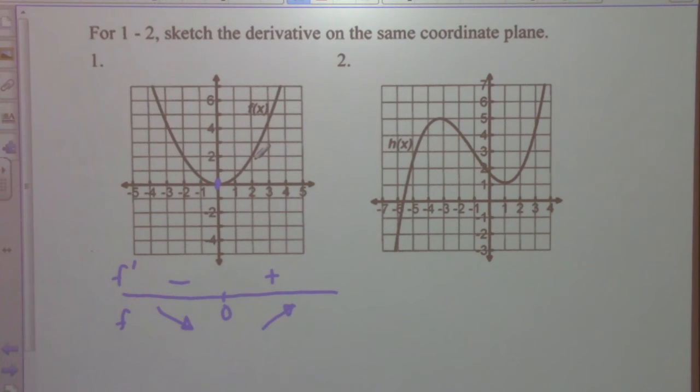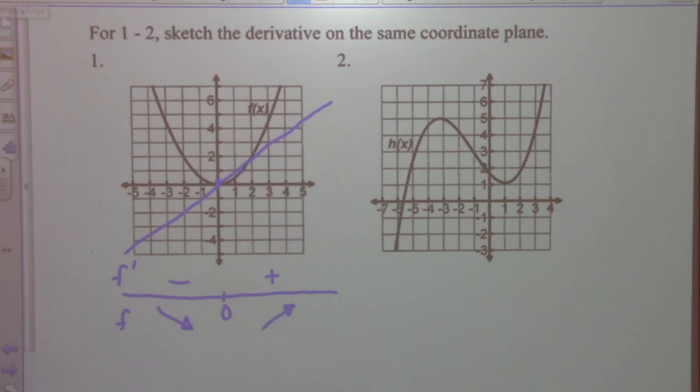And to see exactly what it looks like, where does it look like the slope is 1? Here it looks like the slope is a little greater than 1. Slope might be 1 about here at 1.5. So at 1.5, the slope is 1, and the slope is -1 over here. So the thing is going to look something like this.